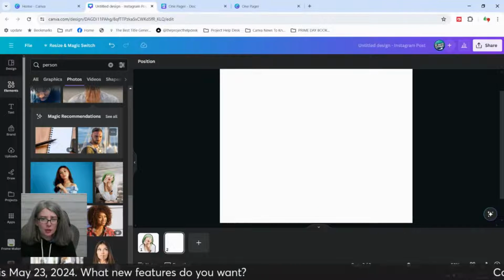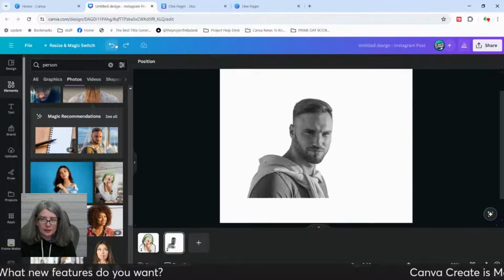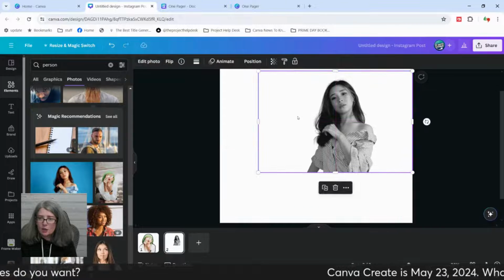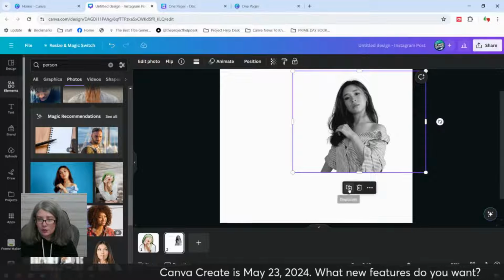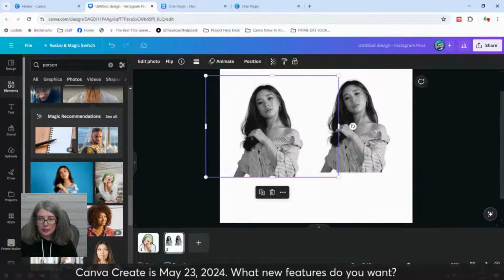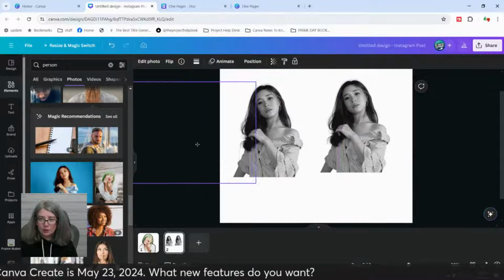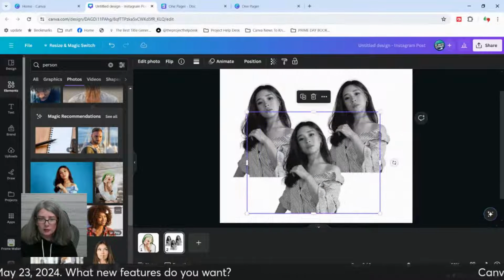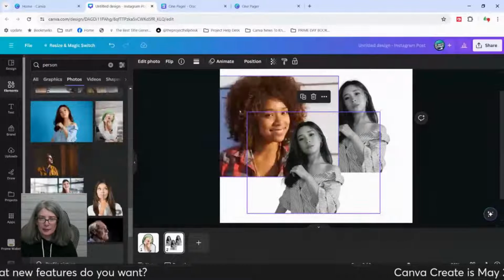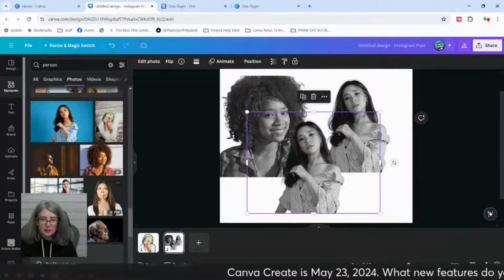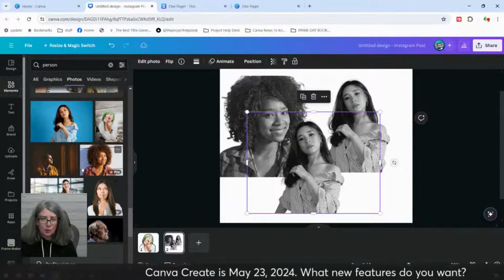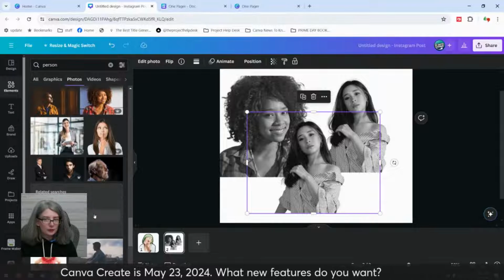Let me show you another cool feature about this. Let's say that you want to do a whole bunch in this style. So we're going to just click duplicate and duplicate 3 persons here. And now I can take and add that one. And it gives the same design. That one may not work well because her head's cut off.